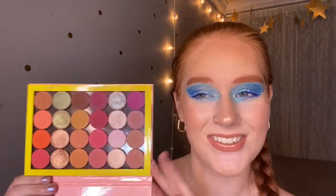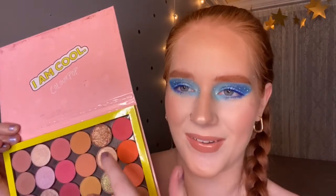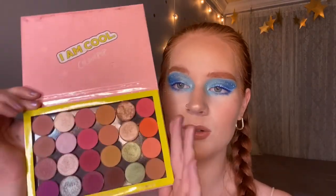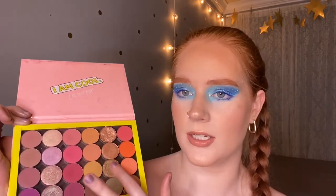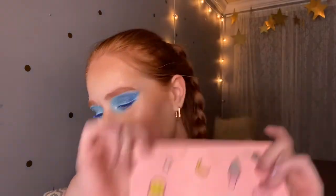And then we have another magnetic Colourpop palette filled with all of my singles. That is the one thing about Colourpop products, y'all. Their shimmer shades are so soft that they don't age well. Again, I just pressed it back in, but they just always pop out. So I have to be careful with that. But this is my palette of singles and I just love it so much. Again, I'm just drawn to these shades over here. The greens, gorgeous, stunning. Oh my God, I need to use that. I haven't used this in so long, but yeah, I love these so much. They have a build your own palette section on their website that makes it really easy to visualize what it's gonna look like. So if y'all are interested in building your own palette, Colourpop is the way to go.